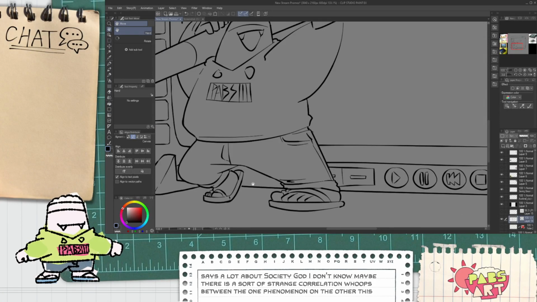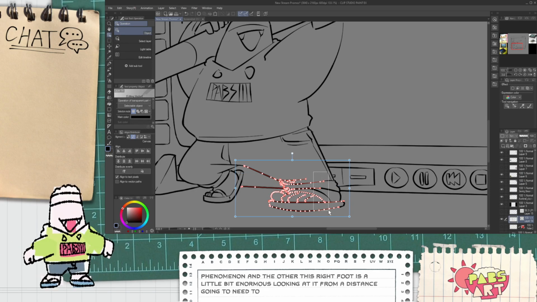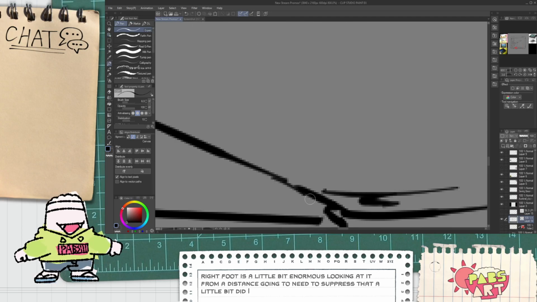Whoops. This right foot is a little bit enormous looking at it from a distance. Gonna need to suppress that a little bit. That is something I've noticed as well.